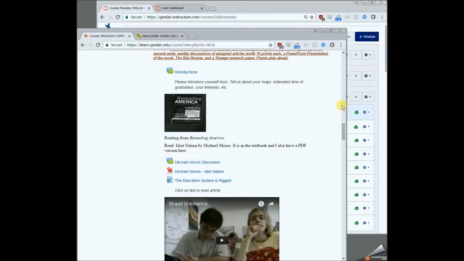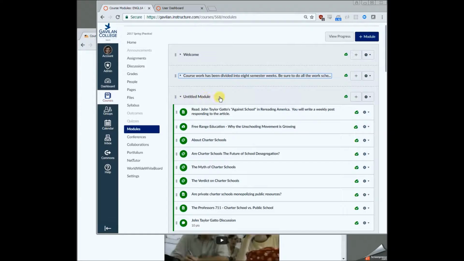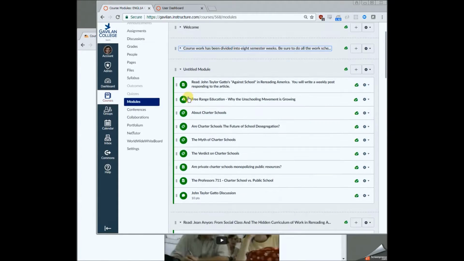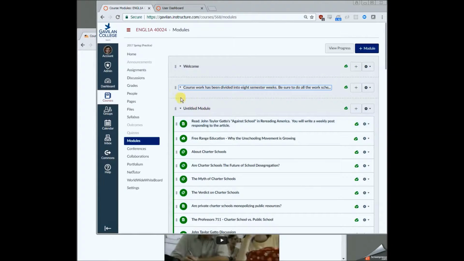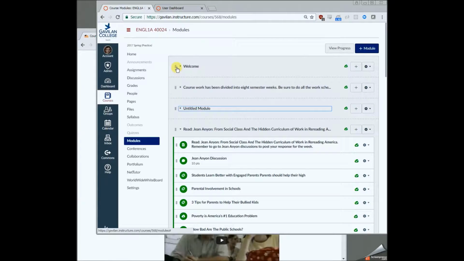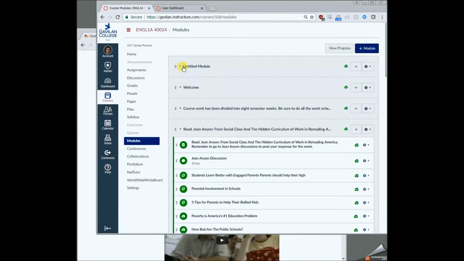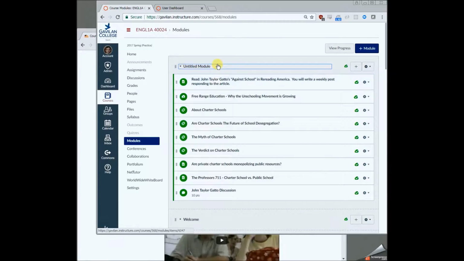The real goal is to have things in good, manageable chunks that are going to make sense when your students encounter them and are not too overwhelming all at once, and just that they'll be able to navigate. Now, if you use the modules for your front page, we don't have the ability to automatically highlight the current week. But you can always say, if this was the current week, you can always move it to the top, and that'll be the first thing that they encounter.